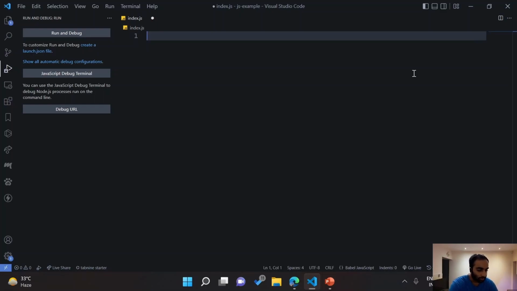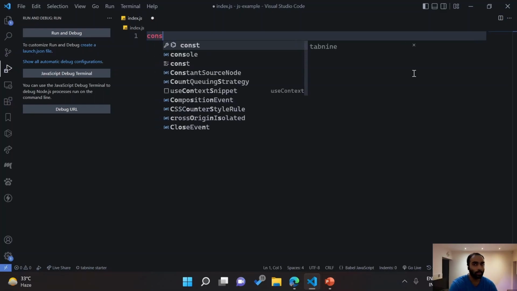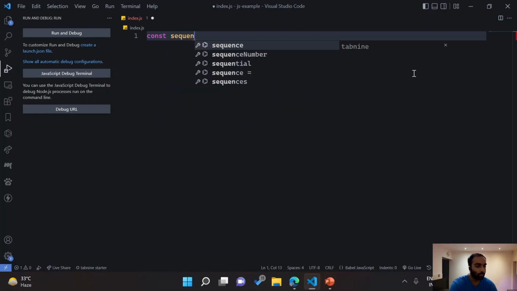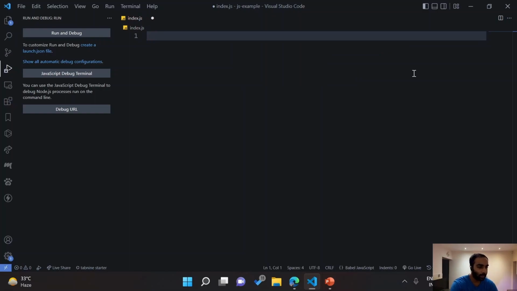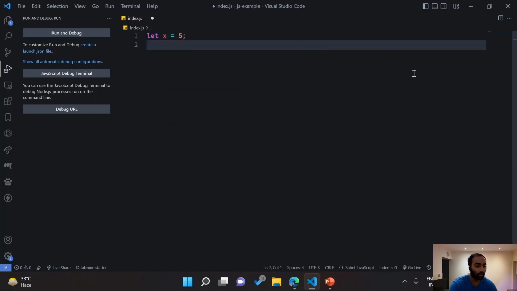So what I'll do is I'll create a function which I'll call sequential function. And before that, let's have x equal to 5. We will create a variable. First, we will see it in the global scope because we also want to see how heap memory works, which is part of this JavaScript runtime. It has a call stack that keeps track of all the function calls in which order they are supposed to perform, and then this heap memory, which keeps track of all the variables that are used.